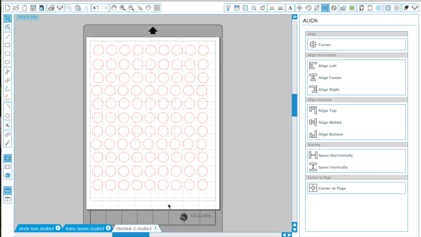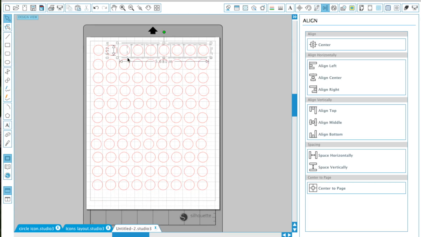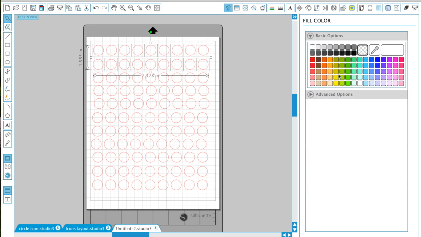Take that out. Okay, so now that we have that, highlight it, go up here to the fill button, and fill it whichever color you like.